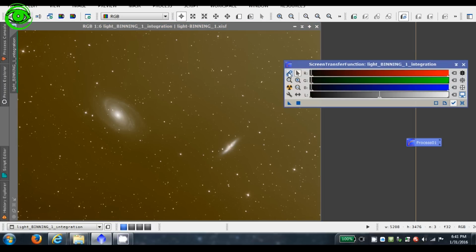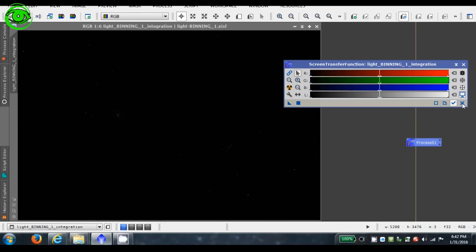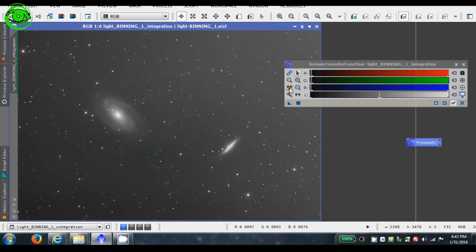So if we go ahead and unlink them and hit that again, it takes into account that all the channels may not be even, and it will try to do its best to auto correct things for you and color balance them as best as you can. Now this tool is good because it is only a preview of what you can potentially have, and it really doesn't apply any of this stretching for you. You can easily go back to the original by hitting the reset button, and again you can see what is there. So it allows you to work with this image while it's stretched without even stretching it.